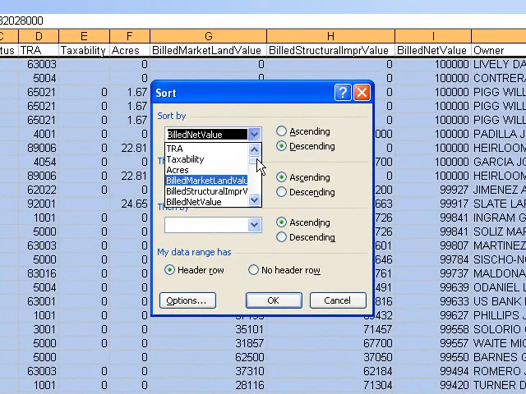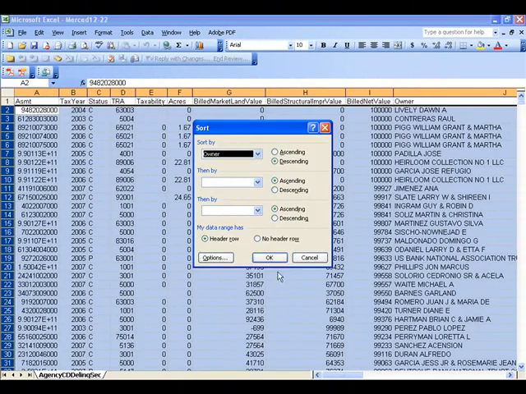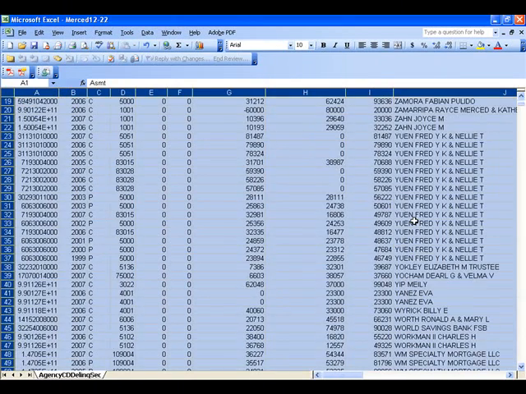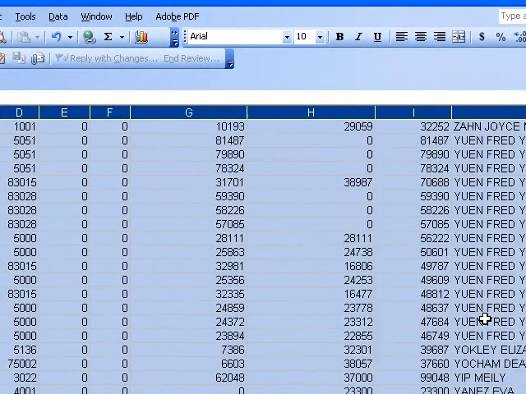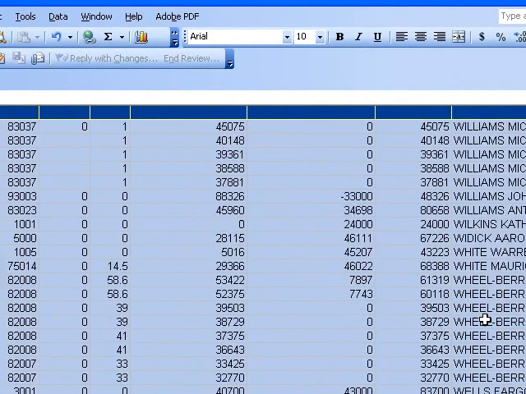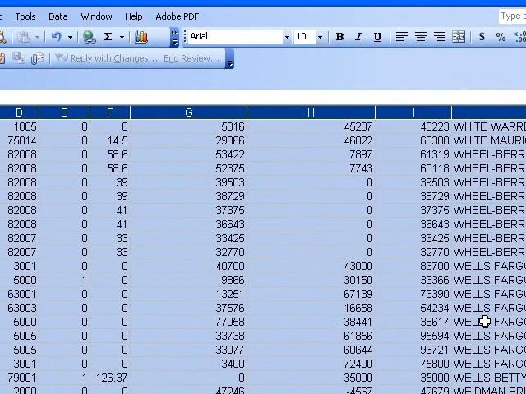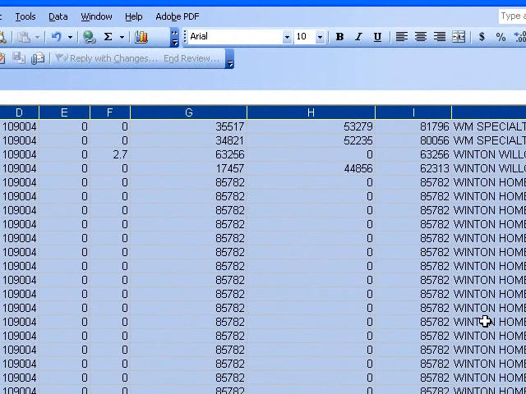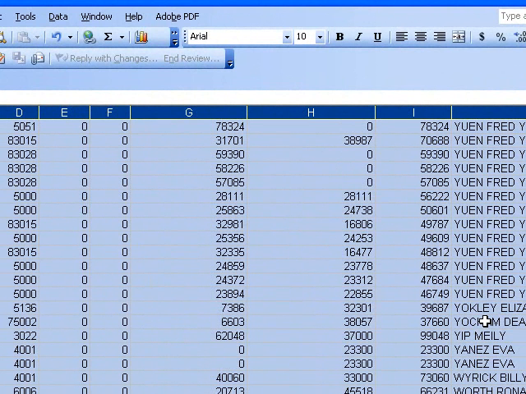I should say let's sort the whole spreadsheet by owner. And you'll see as you go down, there are a lot of owners on here that own 10 properties, or look at this guy, Winton Homes owns probably 20. Wells Fargo Bank took back a lot of properties. I don't want to send 20 letters out to the same guy, even though he's got 20 different properties.